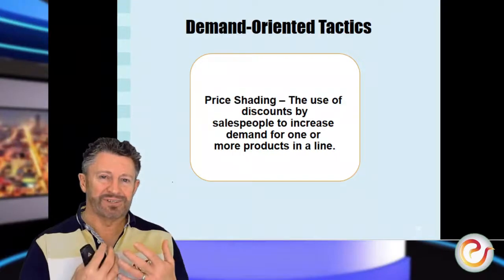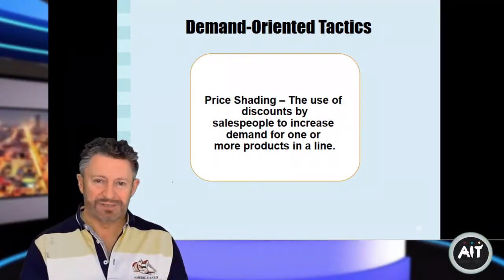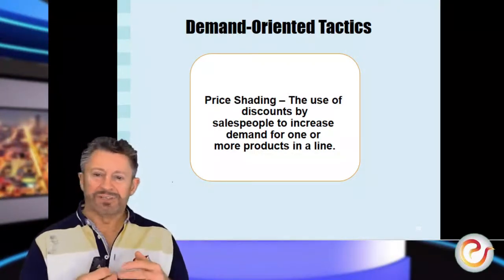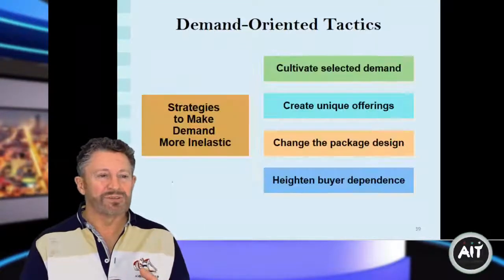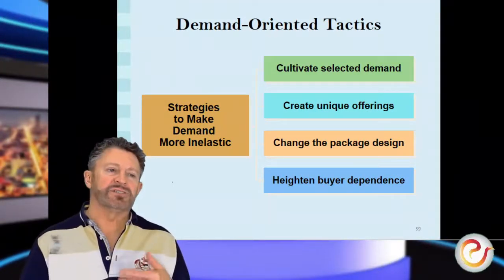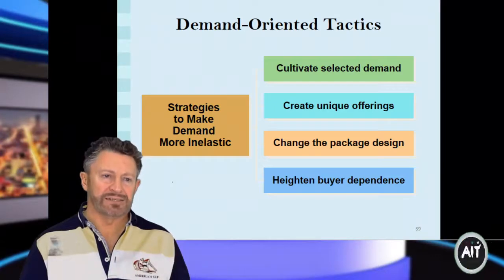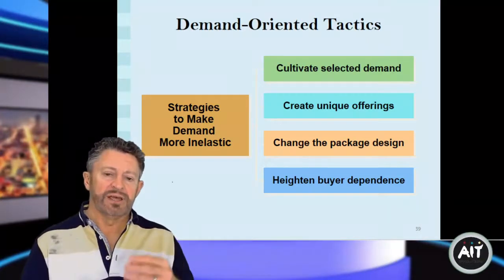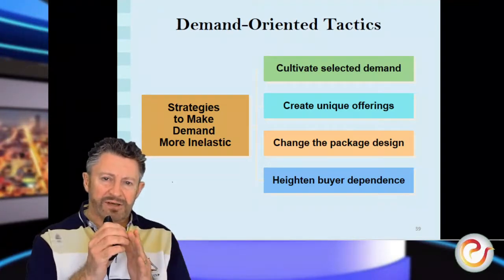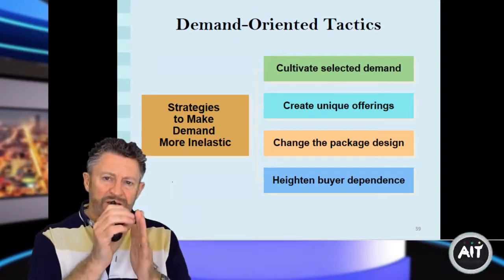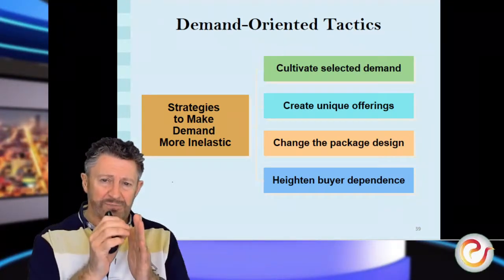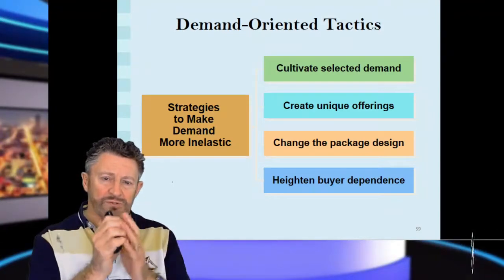So you have to be quite disciplined in what you're buying a lot of the time, and not be coerced into buying more than you actually want. So demand-oriented tactics: strategies to make demand more inelastic. What we mean by inelastic is that the effect of an increase in price only has a marginal, slight drop-off in demand, but the overall total revenue goes up.